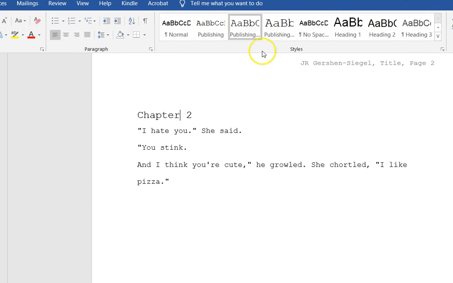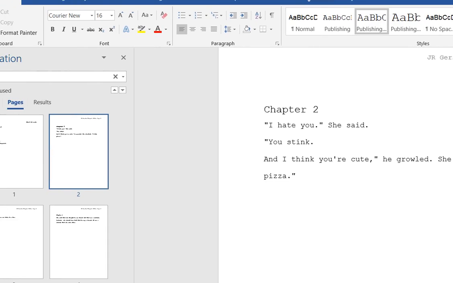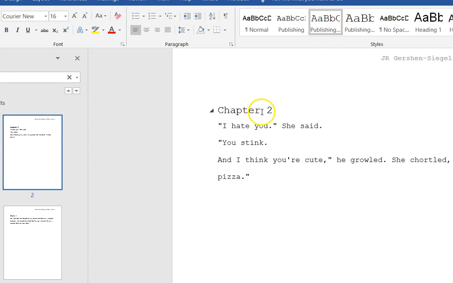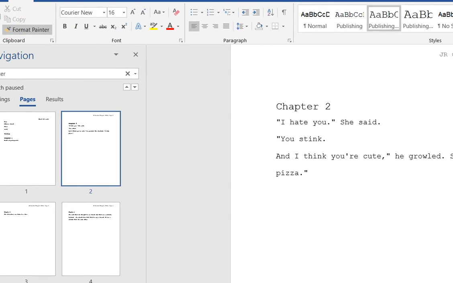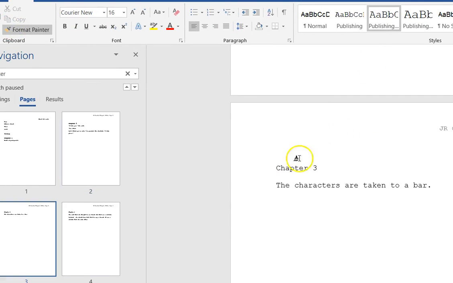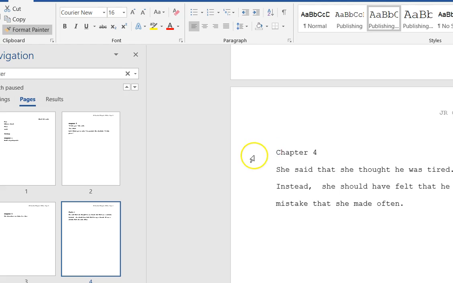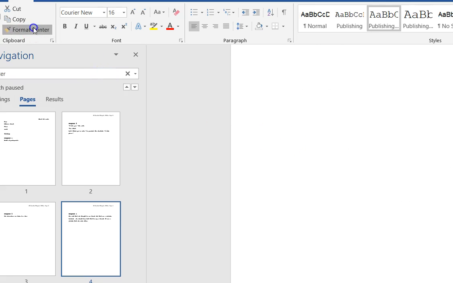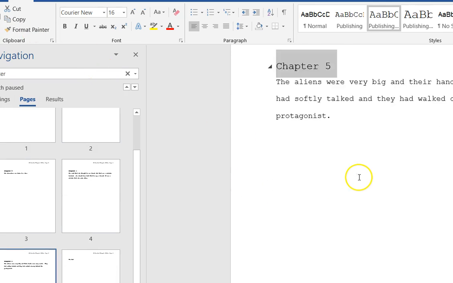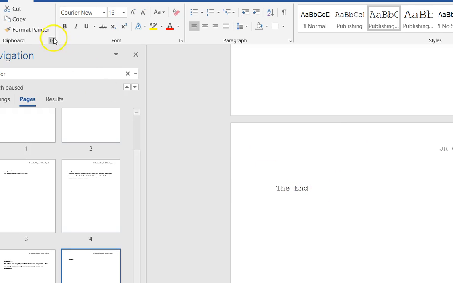Let's go back to home. And I want this formatting right here. By the way, I can also do this with the format painter, which is over here. Since this is the right format, I'm going to go all the way over here, hit format painter. Now I'm going to scroll down, select that part, and there it goes. And it just formatted it exactly the way I wanted it. Let's just keep painting that format. Format painter, paint that. And what I also want to do is paint it here.